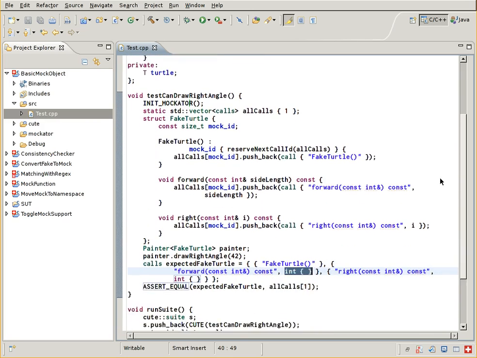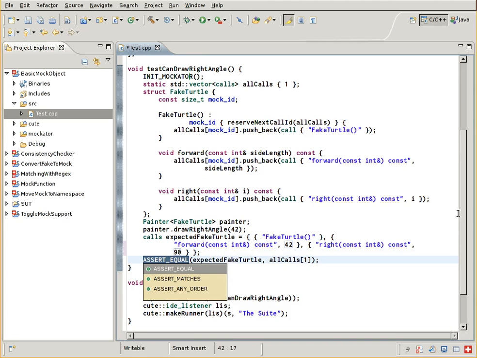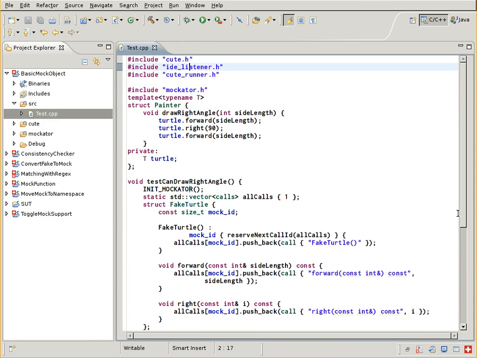So let's have a look at the code that is created here. As you see, there's quite a lot of code that is needed for registering the function calls. Every function registers itself here with its signature and its arguments, which is then used in the assert equal as the actual calls, and the expectations we specify here with the new initializer list syntax for C++11.